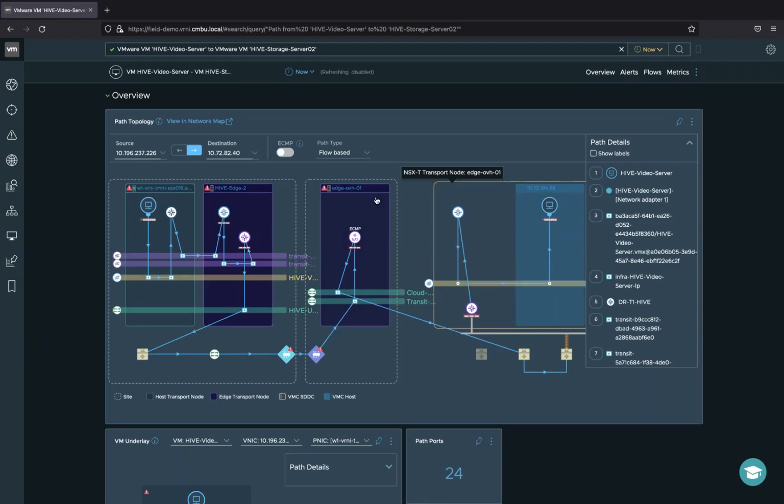So this is a flow between one of our data centers towards another data center that has the cloud interconnect. So everything started from this ESX016 in our data center, I think in Washington. Yeah, this is the VeloCloud Edge in Washington. From this physical server, we went to this NSX tier 1 because this is the gateway of our Hive video server. And the NSX tier 1 saw that the destination is external. So this meant that it forwarded the communication to the NSX edge. So the NSX edge routed it to the physical network.